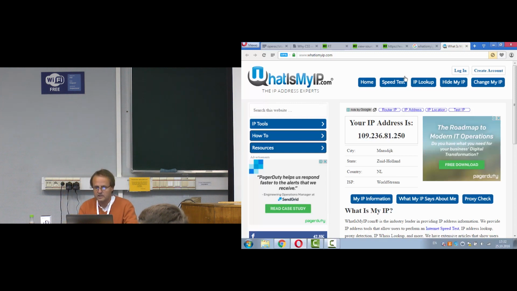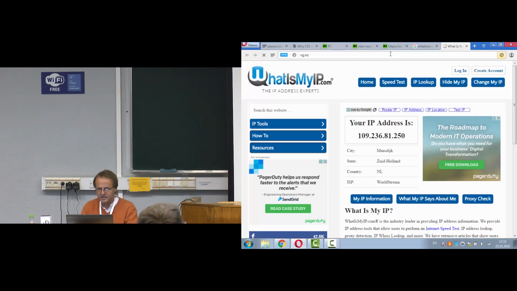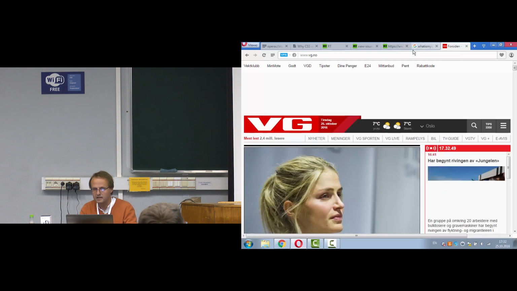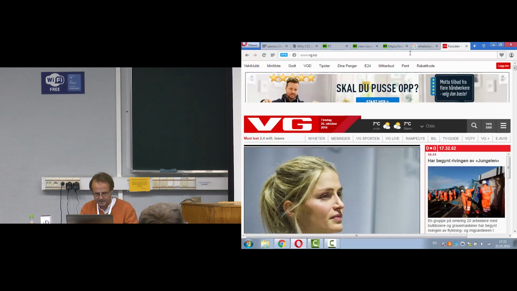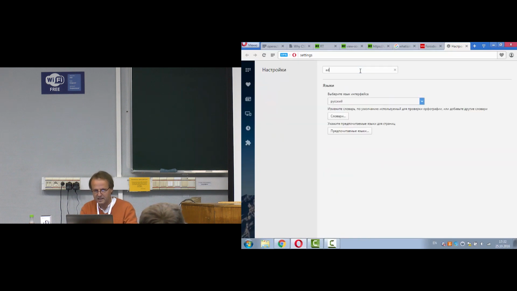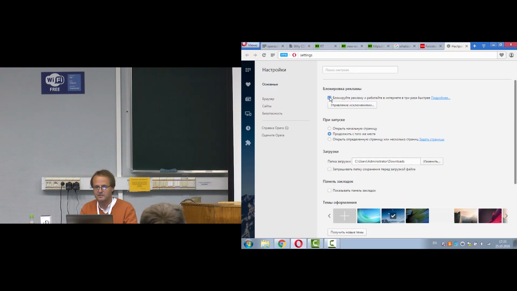Okay, that's good. So another thing we do is ad blocking. And now I'm going to go to one of my sites in Norway. This is a Norwegian newspaper. And well, okay, first we had to turn on ad blocking, right? Let's see. How do I do that in Russian? Is it called ad block? No? The first checkbox, of course. There we are. Now I turned it on.